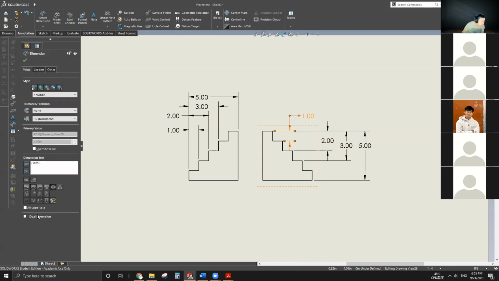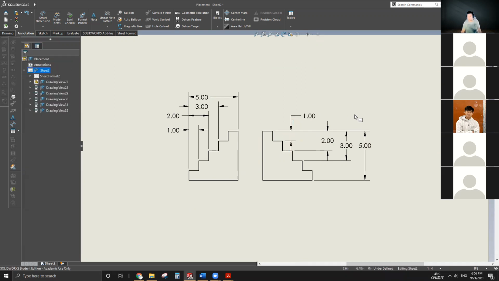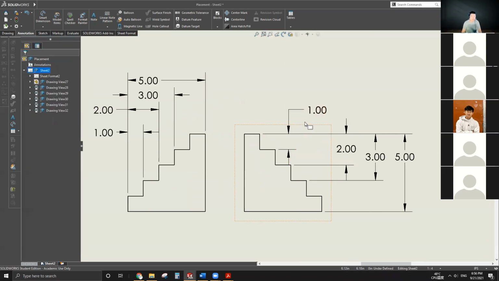There are different styles right here, and you just make it look appropriate.